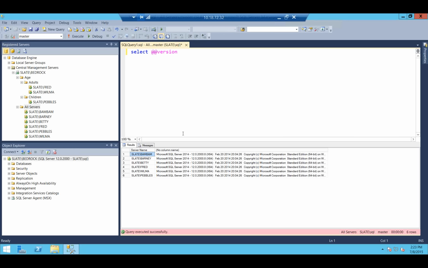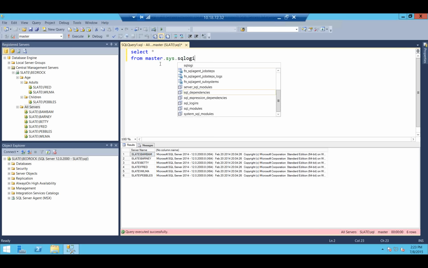Something to point out here, and I know I mentioned this in a slide a little later. This is in absolutely no particular order. I can run this 6 times and I will get 6 different orders, because the way SQL Server handles this is that it will list the data in the order in which the servers have responded. So if I want to do, here I go, I'm going to break the rules. I'm going to type in the demo. I'm going to do a select from master.sys.sql_logins.